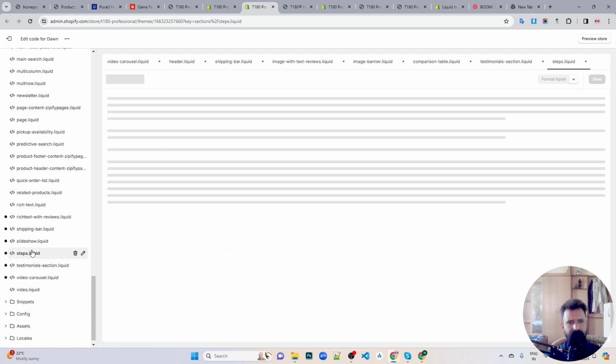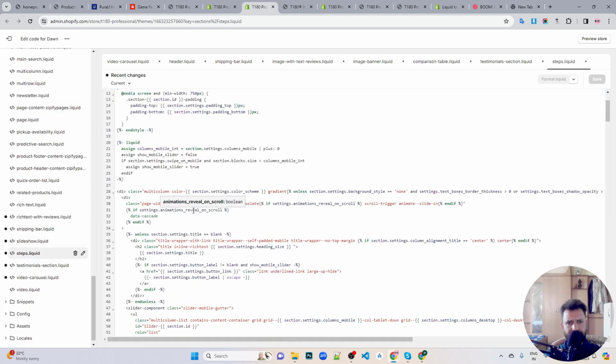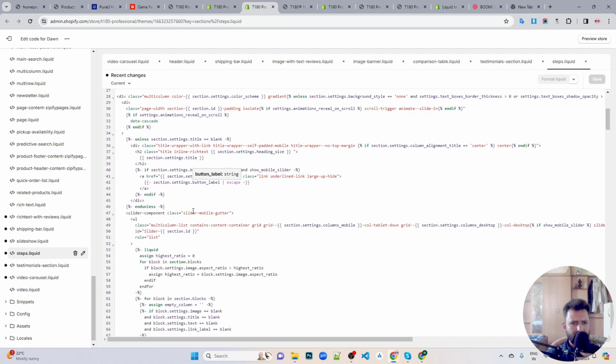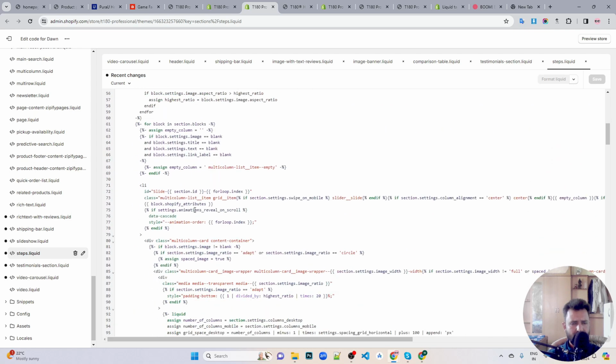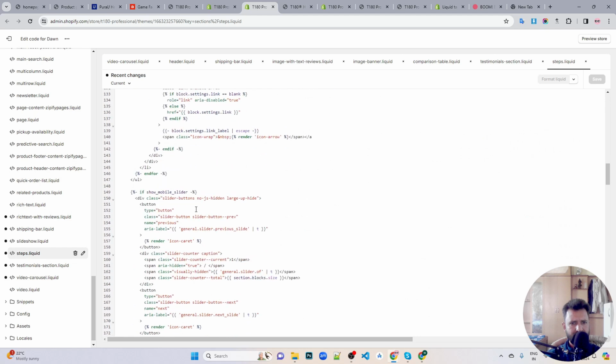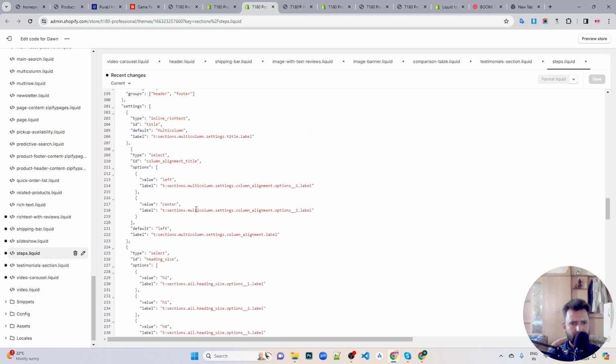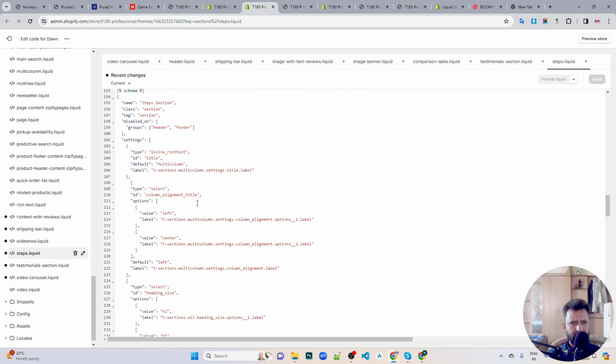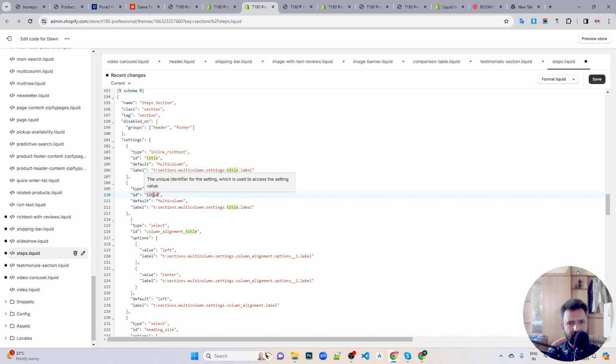So steps, and let's see, let's create a... we have this inline rich text under settings. So we will add subtitle, or maybe not subtitle, but I think it should be some text. So I can name it as subtitle.